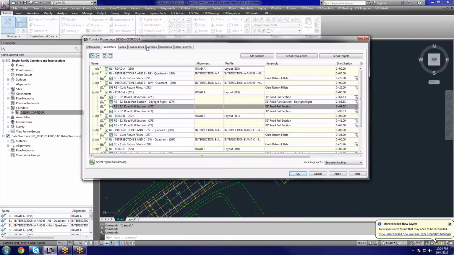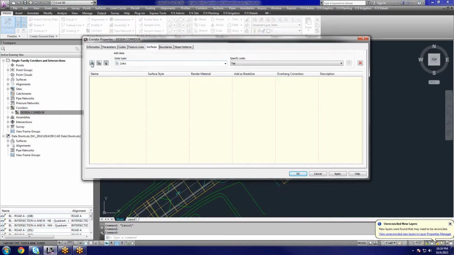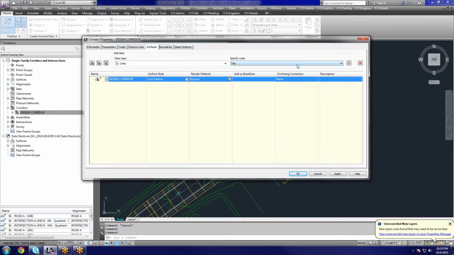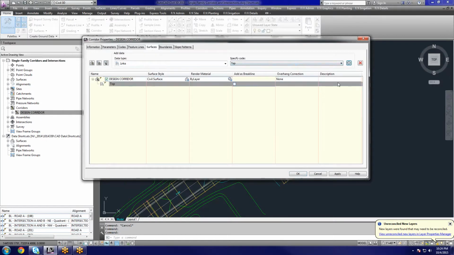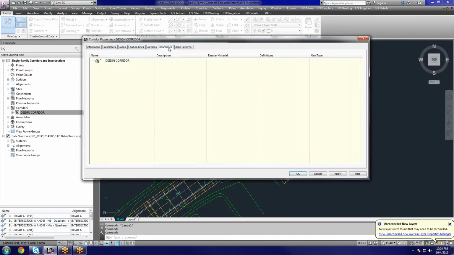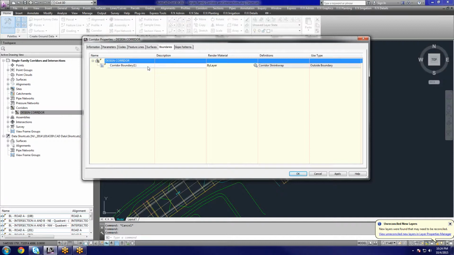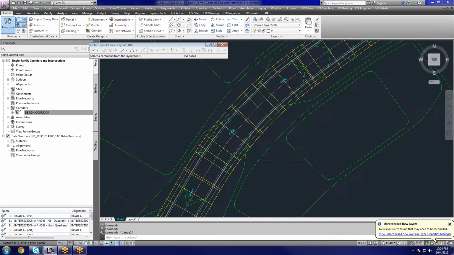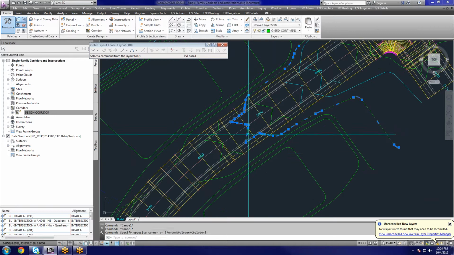So let's see, properties. So now we need to add a surface. So we're going to go to right here. So just made the surface for our corridor. I'm going to name this design corridor. Change the surface style to civil, hit OK, and then we're going to add this top code, which you just hit this plus sign right here. We got that going. All right, now just go to boundaries, right click, corridor extends as outer boundary, hit apply, rebuild the corridor, hit OK. And here are our wonderful contours that our corridor generated.